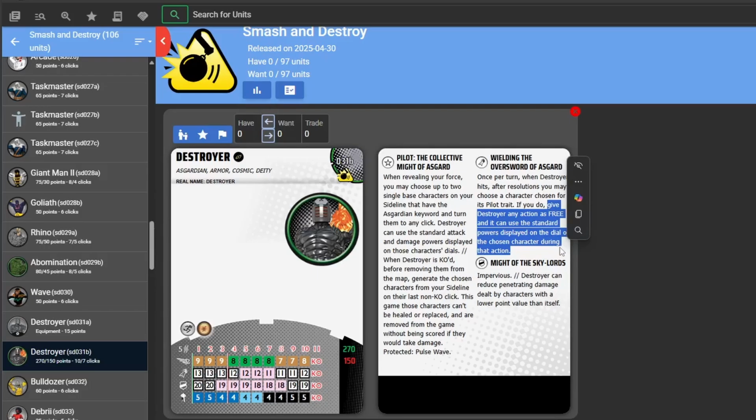Any action is your standard capital actions. So we have close, we've got range, we have move, we have power, and we have free actions.